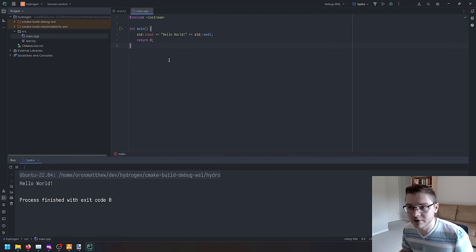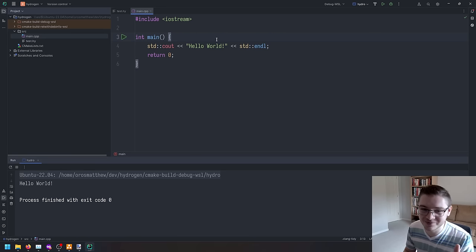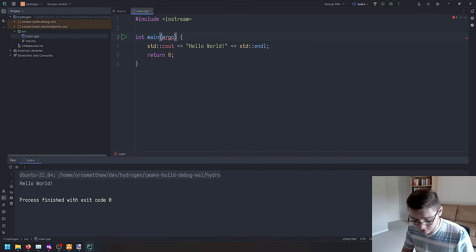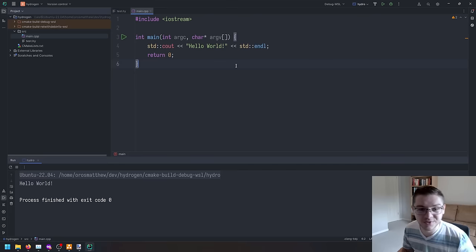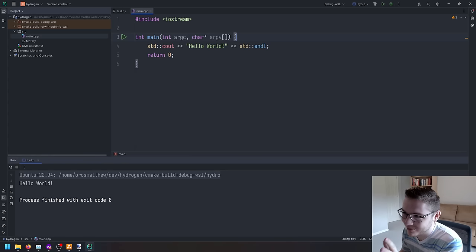All right, so step one, we gotta read the file. Let's see if I remember how to do this. We want to take in the argument, which is the source file, right? So I believe it's argc? Is it argc count? Oh my God, I don't even remember how to do this, guys. Int argc, and then argv? No, this is not right. It's a char string of argv. It's a pointer to a pointer. Or is it an array? Can I do that? Yeah, this is how much I know C++. I think I'm pretty decent at C++, but I can't remember things like this.